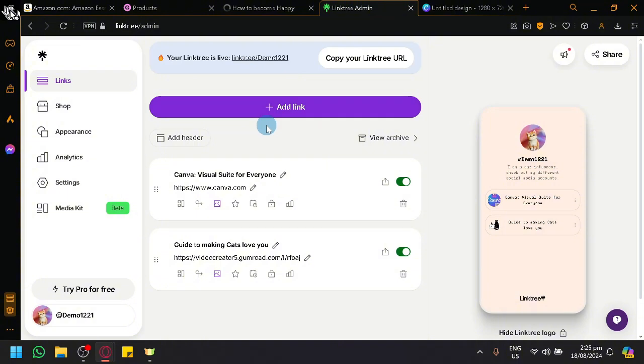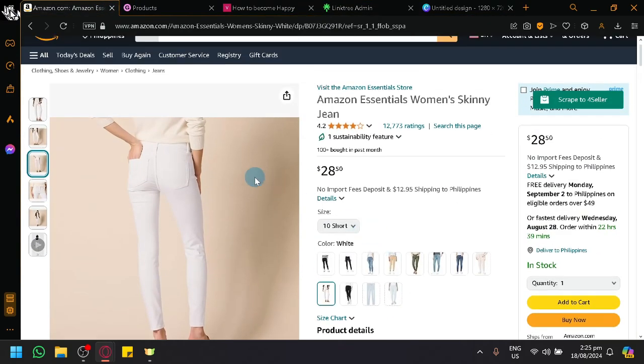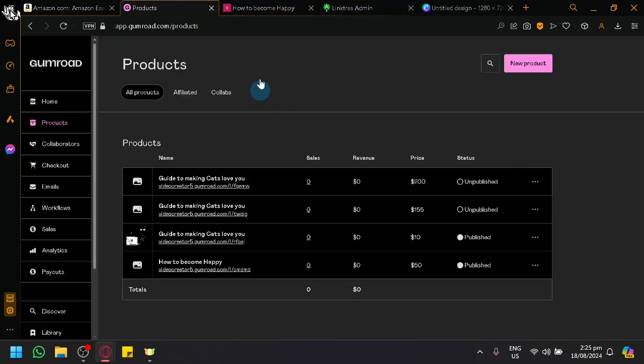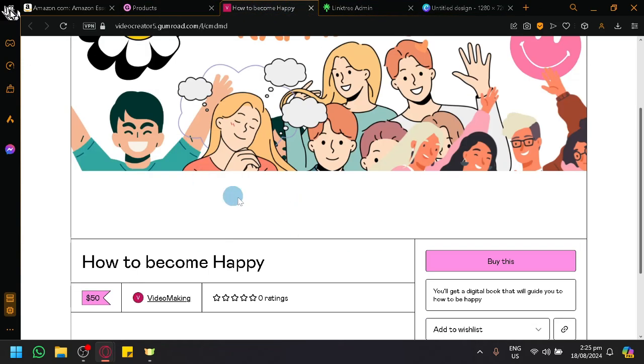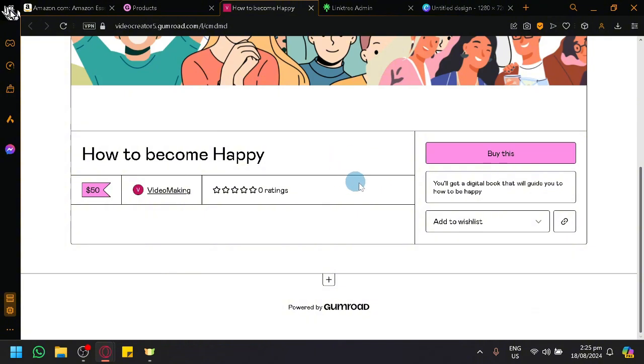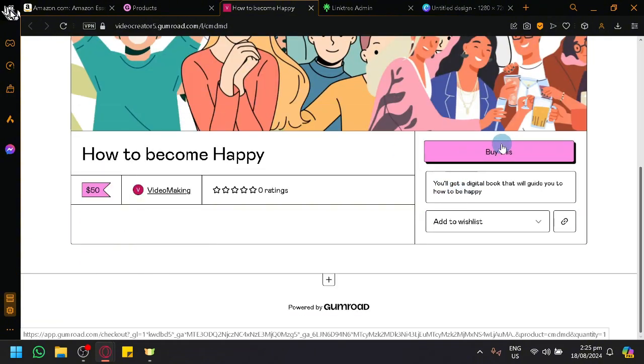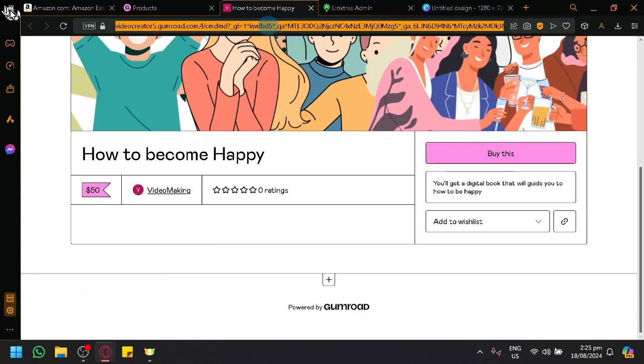Now, like I mentioned earlier, in Linktree, you are able to put together or manage multiple links together. So if you have multiple products, multiple Gumroad products, you could already use Linktree itself to put them here, so that when they visit your link, they will be able to see all your Gumroad products and not just your specific item over here, as you can see. So this is what it would look like, and people could buy your product by clicking on Buy This.